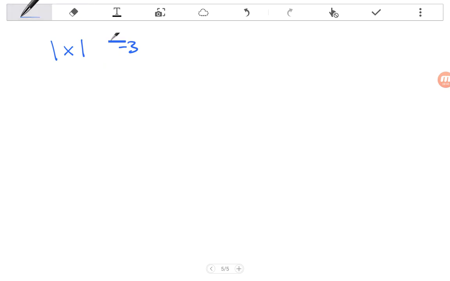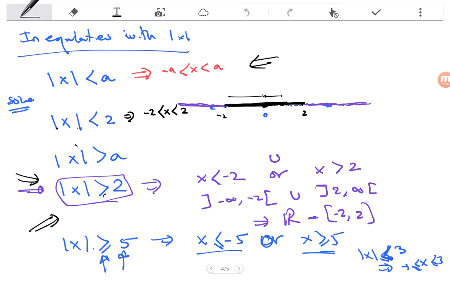Let's take for example first this case. When would be absolute x less than -3? We learned just before that x would be from -a to a, so that will be +3 to -3. Is that correct? No, that is not correct. Why? Absolute value is always positive. I just applied the rule that absolute x less than a has the solution x from -a to a. So if I had absolute x less than -3, applying this rule, it will be from -a, which is +3, to this, which will be -3.